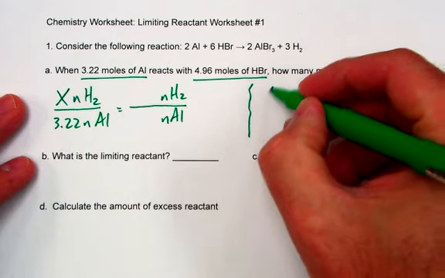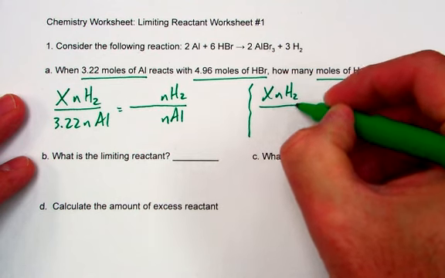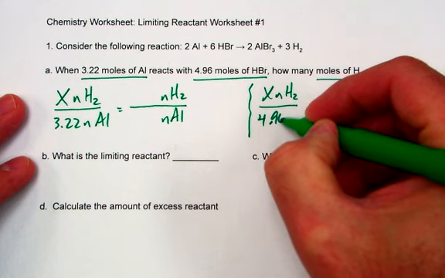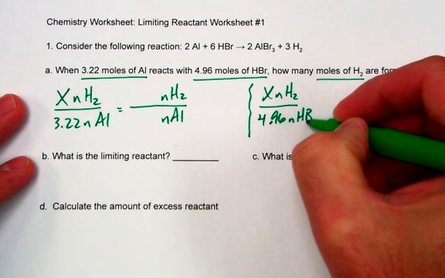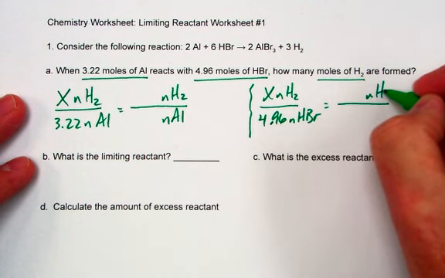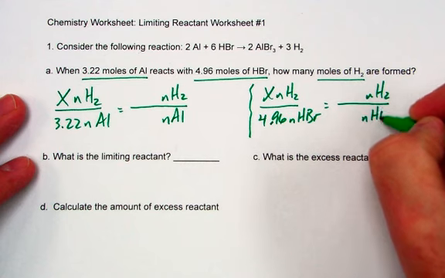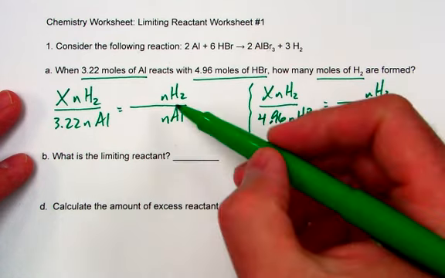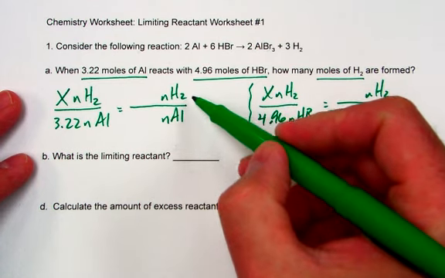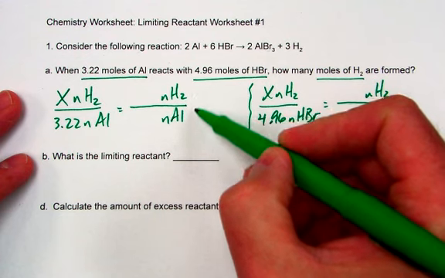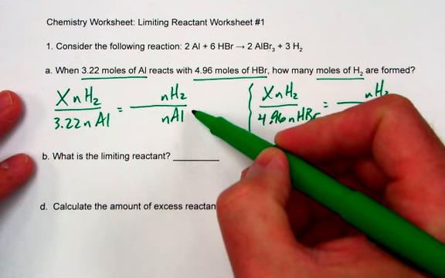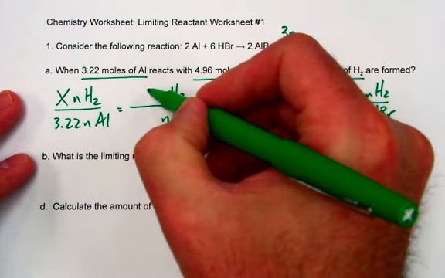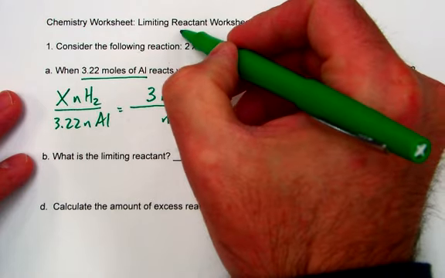And another one, very similar: how many moles of hydrogen can be made if you start out with 4.96 moles of HBr. Okay. So bring our units across. All right. Now it's time for the numbers. So as far as the numbers go, where am I going to get this information? Well, the only place where two different chemicals are being compared to each other is the equation. So we're going to go up to hydrogen, and this 3 means that there's 3 moles. So I'm going to put a 3 here. And for aluminum, this is 2 moles.